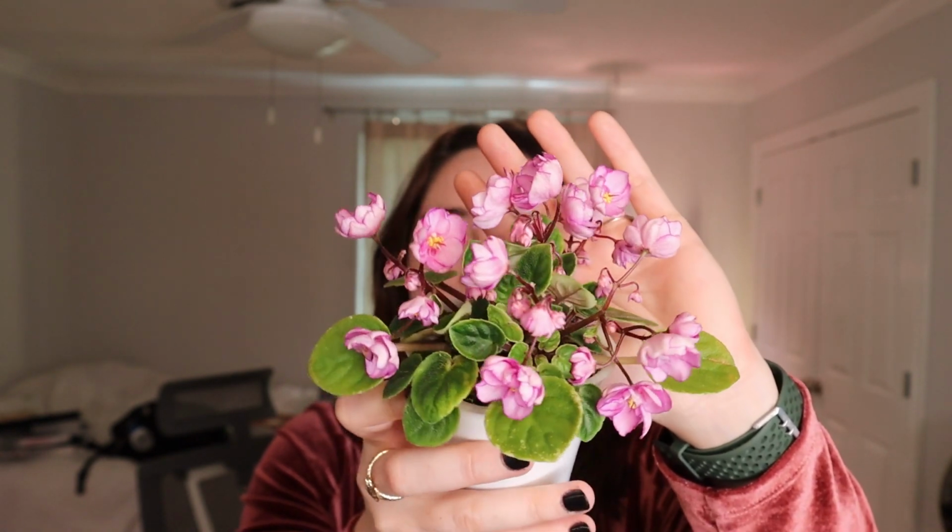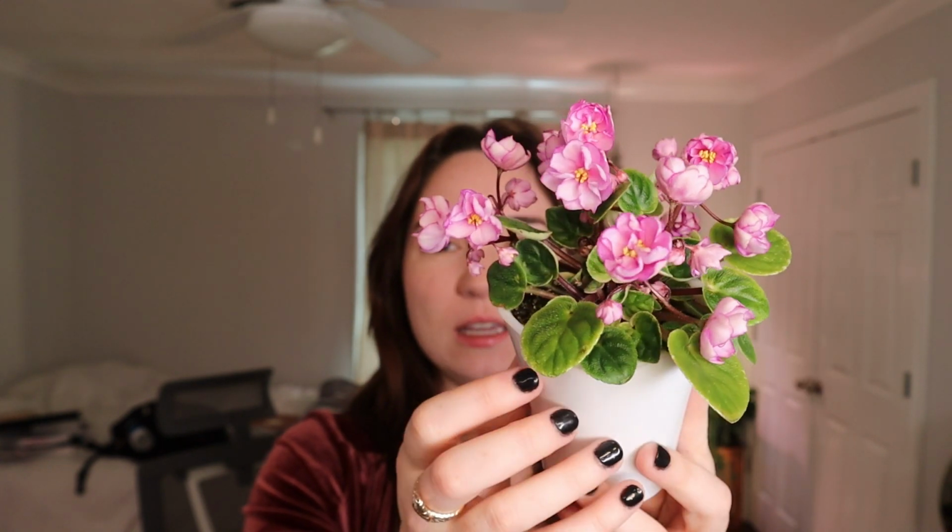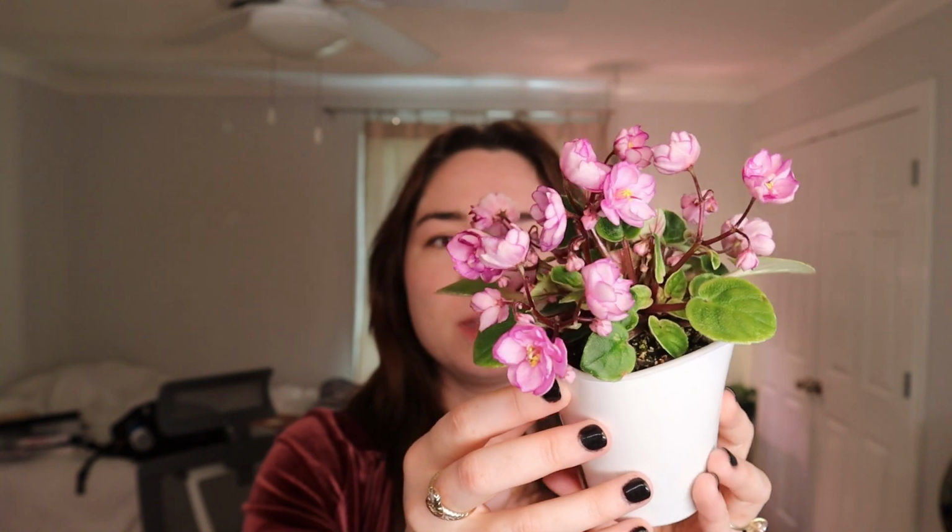And yeah, so this is the second trailer. And you can see that it has these cute little pink, I believe these are double blooms. My understanding is that trailers just kind of spread. So this is in a pretty small pot right now because when I got it from Lyndon Lyon, it was a bit smaller. And you can see just how much it's grown in just a couple of weeks if you watch that unboxing video. So yeah, a lot of these are from Lyndon Lyon, and you can see just how much they've grown in just a couple of weeks.